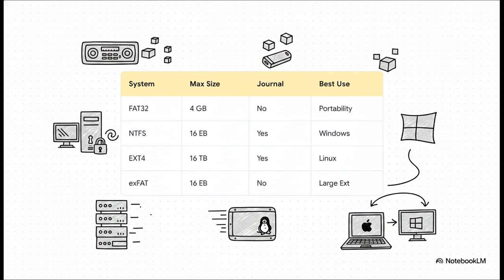Are you setting up a Linux server or a dev machine? EXT4 is your undisputed king of performance. And finally, if you have a massive external hard drive and you're constantly swapping it between a Mac laptop and a Windows desktop, format that drive as exFAT. I promise it'll save you endless headaches.